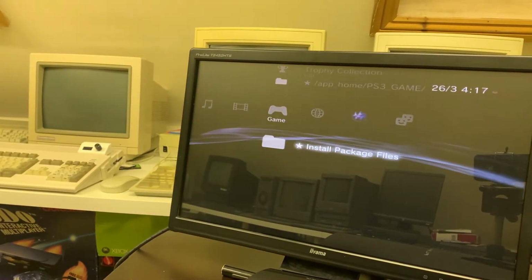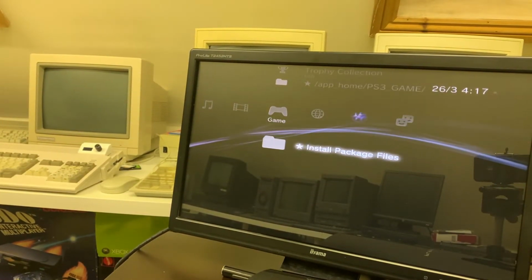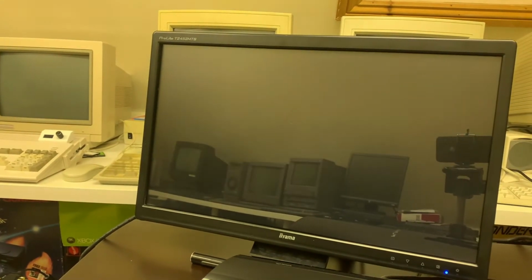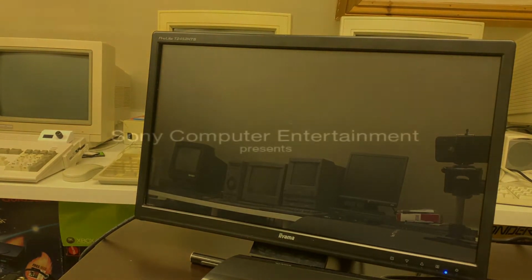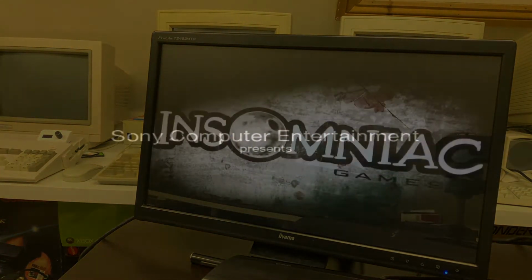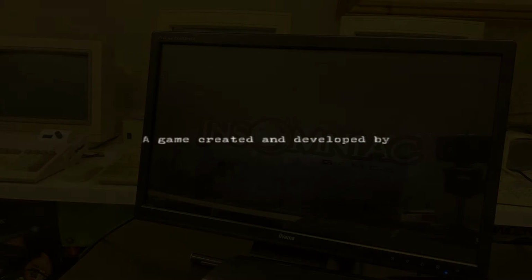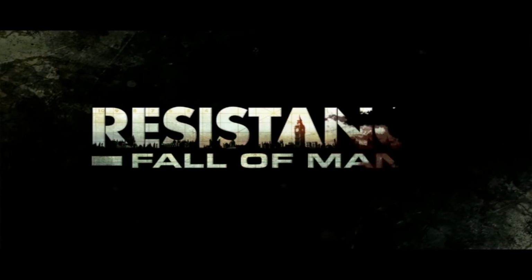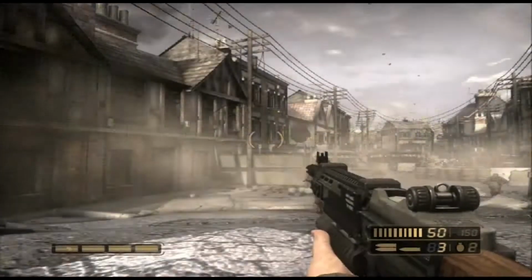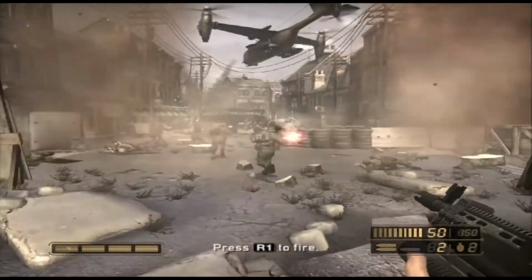Inserting a PS3 game, it's a PAL game, even though this system has region selectable settings in the debug system. It's obviously currently set to UK anyway, but this is Resistance: Fall of Man. Now, Resistance: Fall of Man was a 2006 game. It was a launch title. It's a science fiction first-person shooter, made by Insomniac Games and published by Sony. This game is set in 1951 with Sergeant Nathan Hale, who is in the human resistance, and is trying to take out this alien invasion, which is basically set in the United Kingdom.